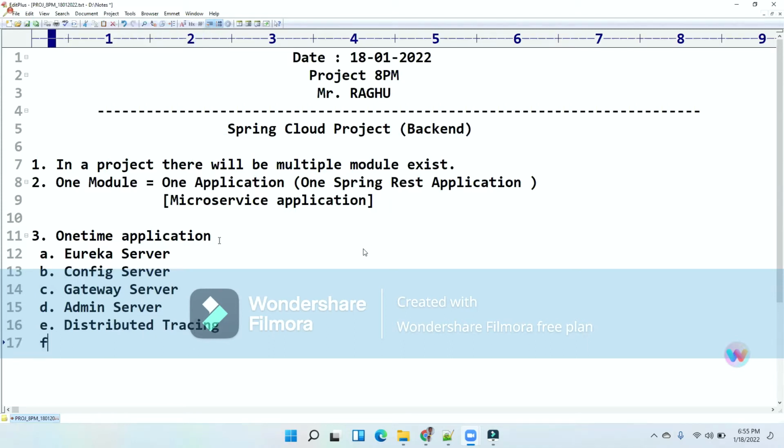We are going to enable MQs here. Security service, token based, we are going to do here. Like that, we are going to add a lot of one-time applications.